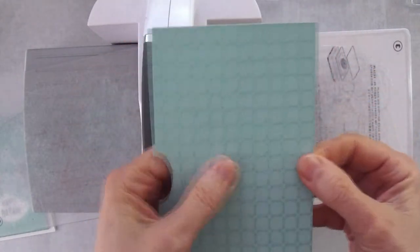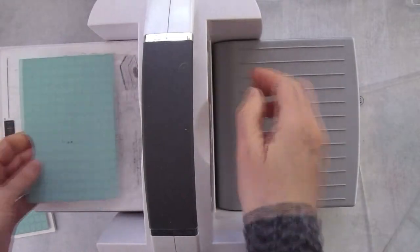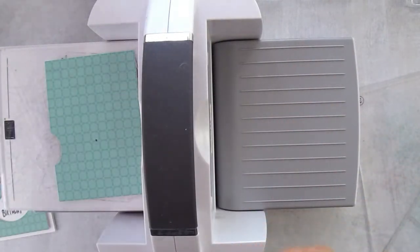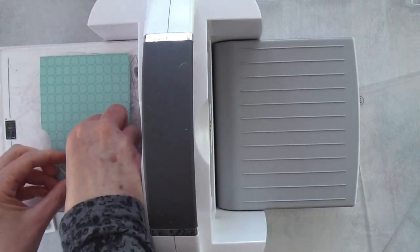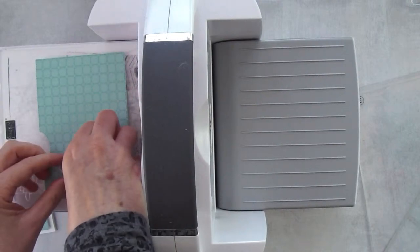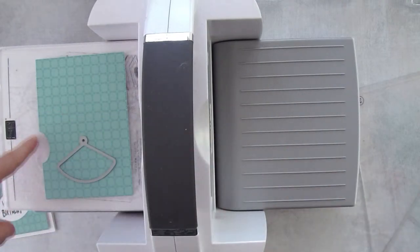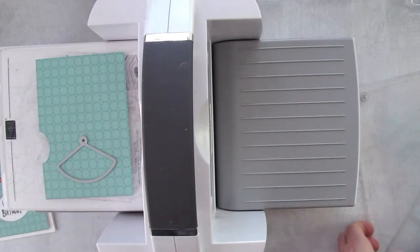Okay, so now this designer series piece is a little bit thicker and it will be a little bit more stable. Then we're going to take our window, and I'm going to be using this window right here. And I'm going to just see this hole right here gets lined up with this hole right here. Okay. And then just make sure your thumb grip right here is on this side. And this is basically just kind of centered. You just want it to be kind of so the curve is right down at the bottom.